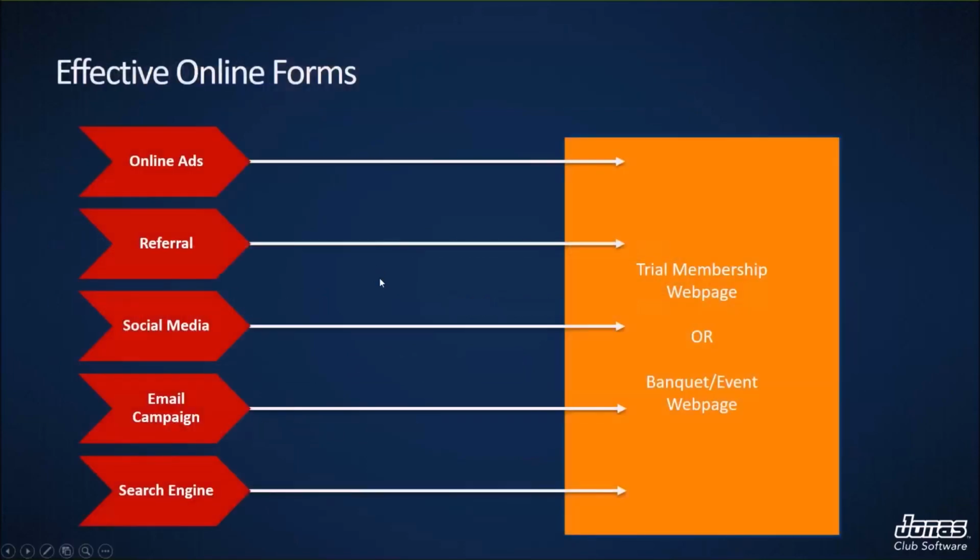All right, so getting started with effective online forms. On the far left side here, we have some examples of awareness tools, online ads, maybe a referral program that you're running at the club, and these are all used to drive traffic, preferably to a page on your website. So this page will be specific to the campaign that you're running. It could be for a trial membership, or maybe you're trying to boost banquet and event business at the club. And I'm going to show you here an example that I created for a trial membership.